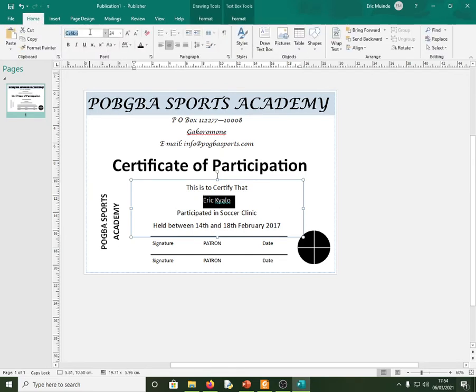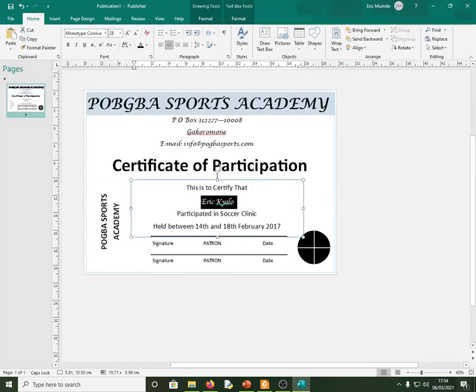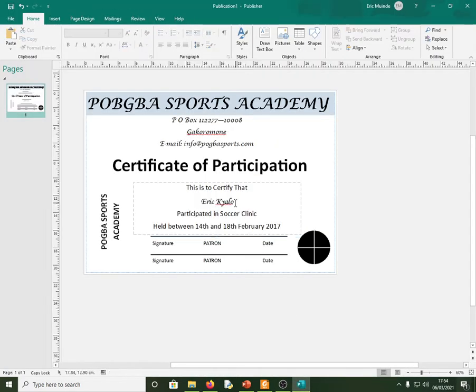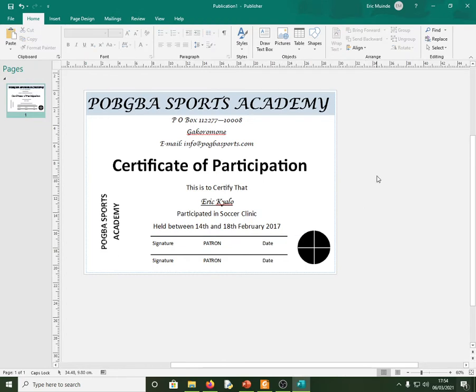So once you design something like that, remember there was a date, which I can make it a little bit different. I will use a font like Monotype Corsiva, a font that I used to like. And this one I will make it a little bit smaller. Sorry, it is too big. So the date is 14th, 2017. It's okay. Up to that point is okay. So this one you can just put an underline, something like that. It's okay. It's enough.